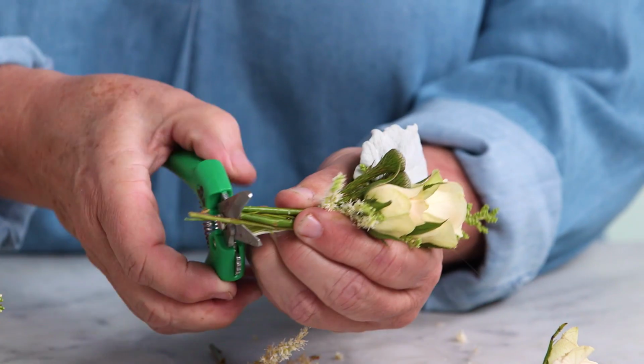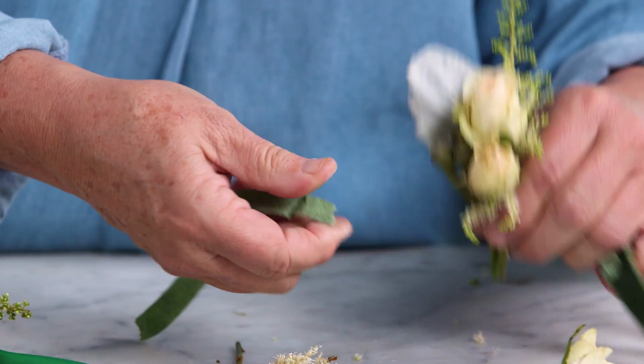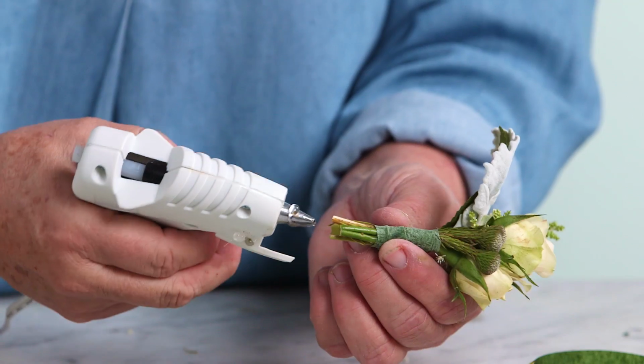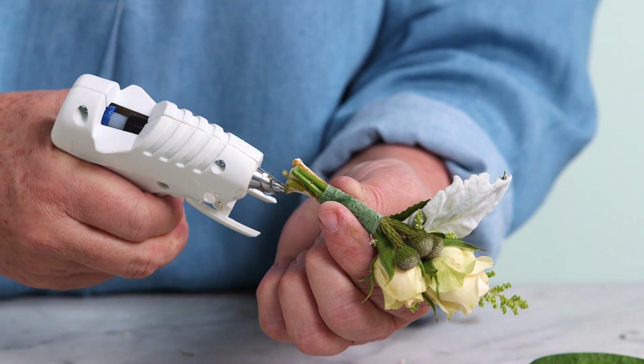Cut all your stems the same. This is called paper tape or stretchy tape. Stretch it out, tear it off, and then you wrap it around your boutonniere stems. What I recommend also is to put a little bit of hot glue on the bottom of your stems. That seals in the moisture.